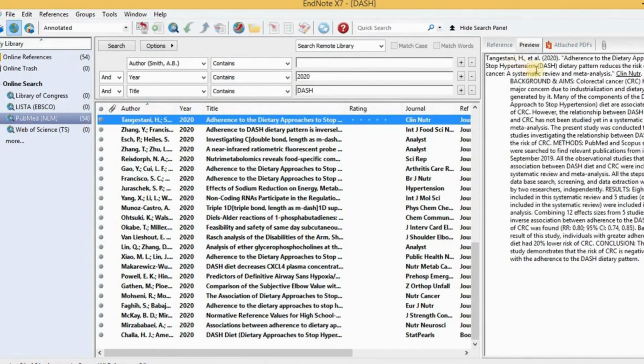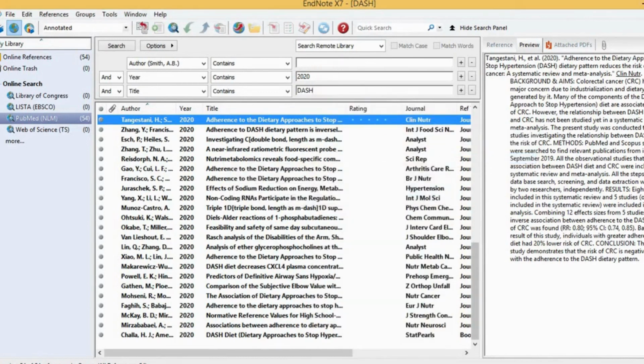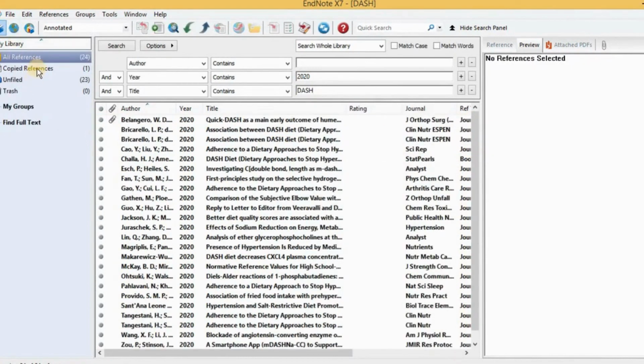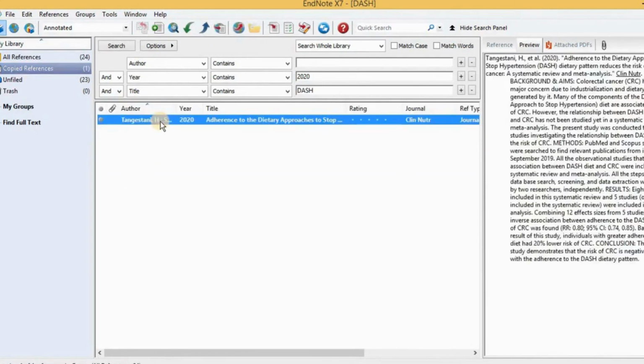So now if I can see its abstract here, it should have to be annotated style. Here I can see its preview. If I am interested in this, then I will select it and I will copy reference to the library. So here you can see I recently added the single reference which I see in this tab of the reference.